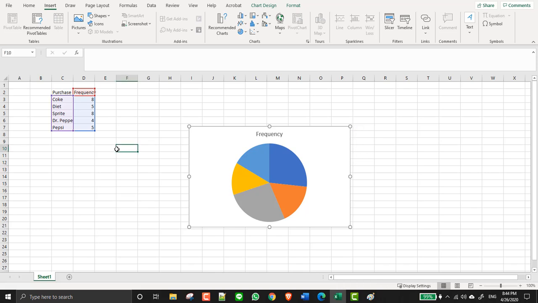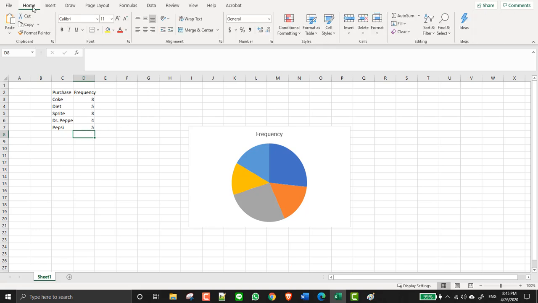And then if you want to get the relative frequency, first you're going to need to know the total number of elements here, because remember we had to divide each of these by the total number. You can get the total by going to the Home ribbon and then over here to AutoSum. You could get the average and these things, but we just want the sum. So we'll hit enter. The total is 30.